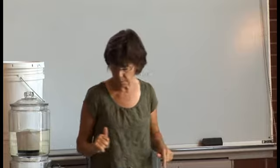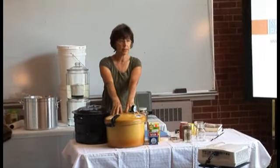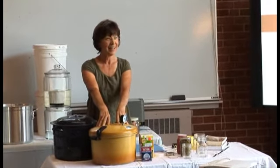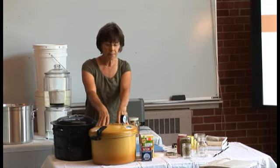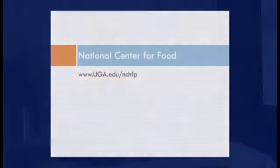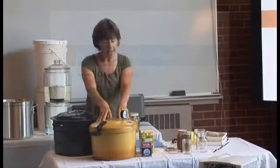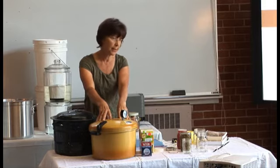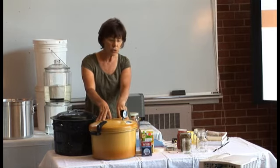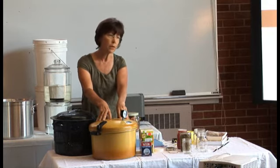How many of you have done home canning of green beans? Salsa? Tomatoes? Chutneys? All of those specialty foods are really fun. When the berries are ripe, the jams and jellies and those things are super simple. Lots of options there. My advice is to think about what your family could use a quantity of, and think about what you have available to you.